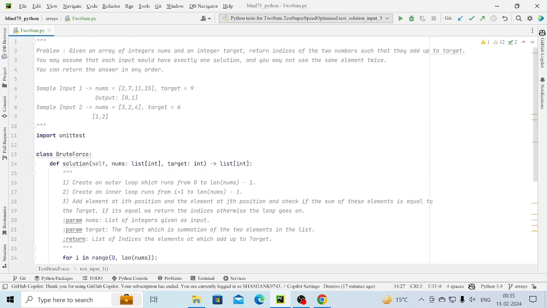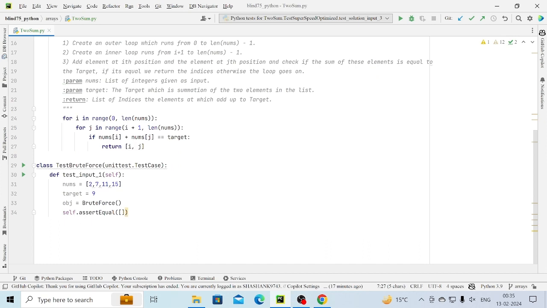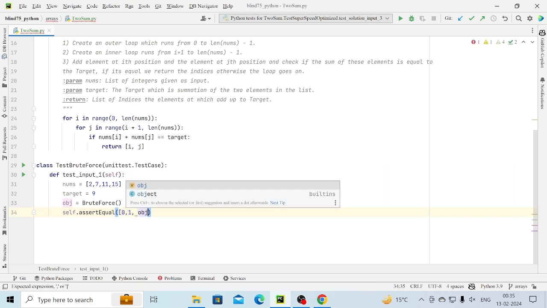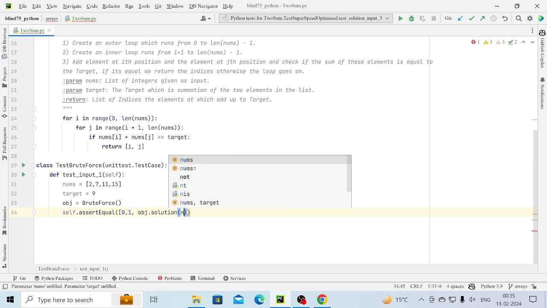As you can see here, the expected output is 0 comma 1. So I will just copy this and paste it here, 0 comma 1, and I will call this obj dot solutions and pass the nums and the target.